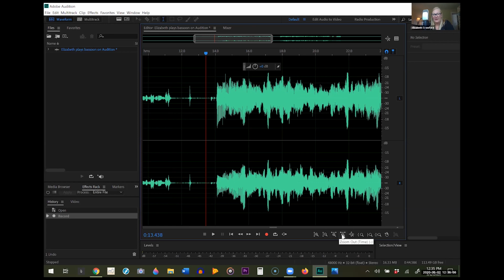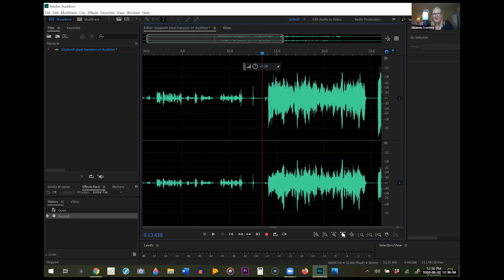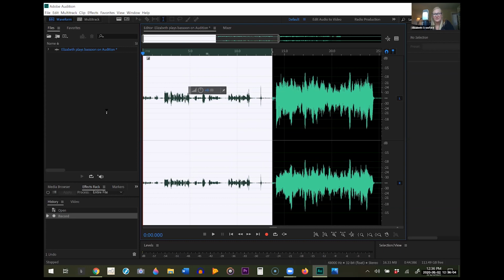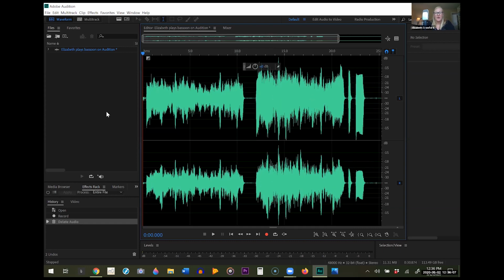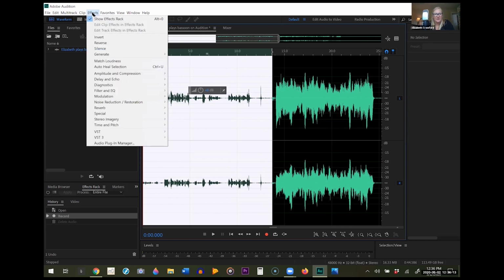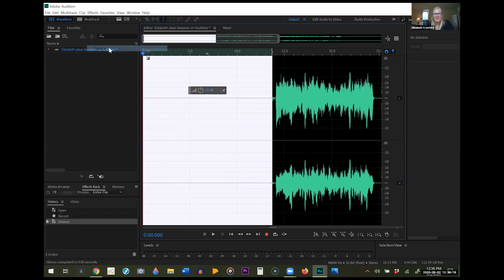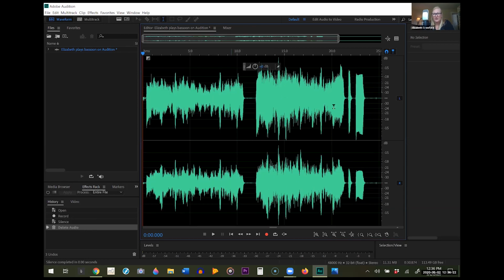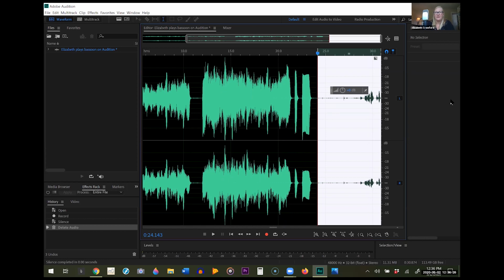I'm actually going to zoom out. And again, very similar to what I did in Audacity and what you do in Word documents, select the stuff you don't want and you can delete it. Control Z will undo what you just did. If you would prefer not to delete it, you can click on Effects and instead just create silence, whatever your heart desires. I am going to delete it though. And then same thing on the back end. You can delete it or you can create silence.